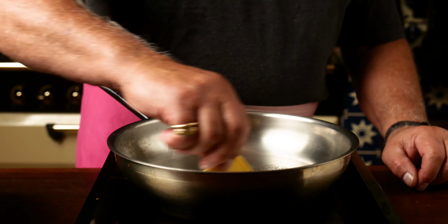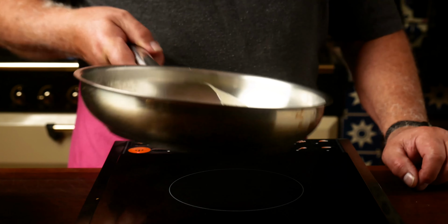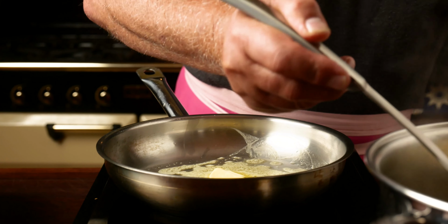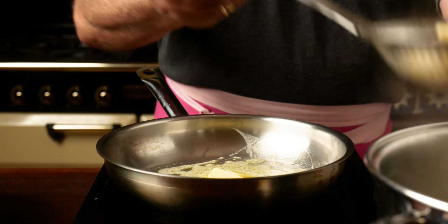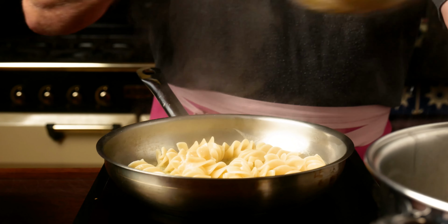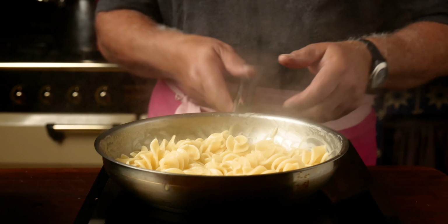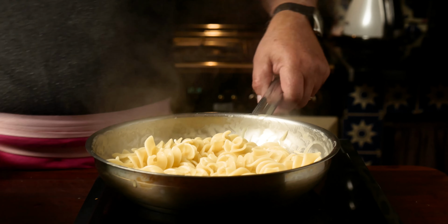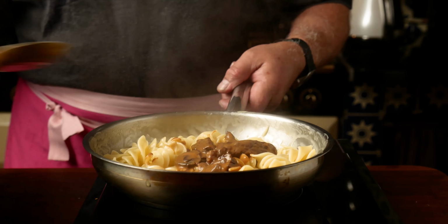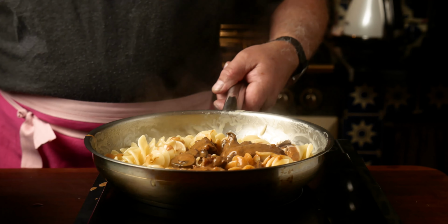So what I'm going to do now is just drop in a dash of butter. Give that a mix around. Grab our pasta off, and add that to the butter. Now, let's add some of this amazing sauce. Absolutely amazing sauce.